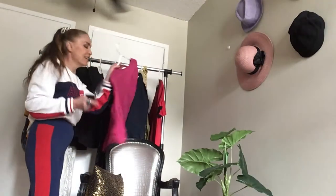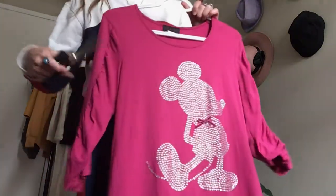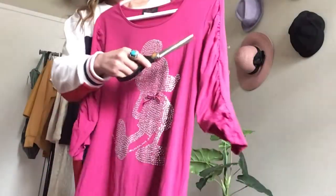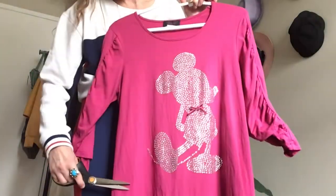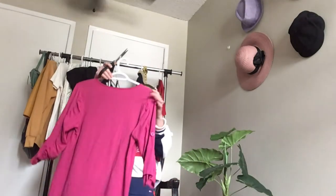All right, I got my fabric scissors. So let's do this, let's cut this shirt up. I hate the style, and I shouldn't say hate, because I really try not to say that. So what I'm basically gonna do is a little quick surgery on this. I'm gonna take off these sleeves, I'm gonna take off the bottom, and then when I have time, I'll hem it. But obviously, we're not gonna hem it right now. I just wanna see how much better it will look if I cut these sleeves off right now. Okie doke. Now, obviously, this is a lot easier on a flat surface.